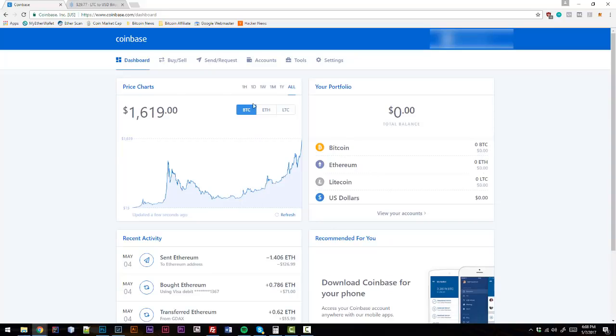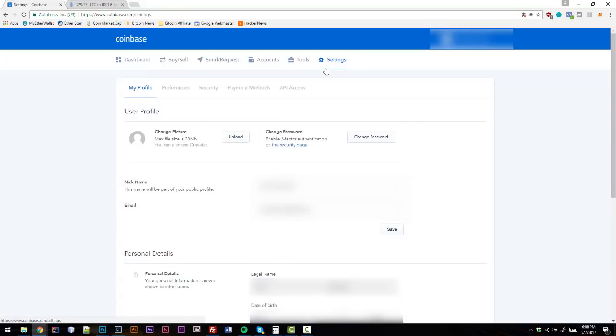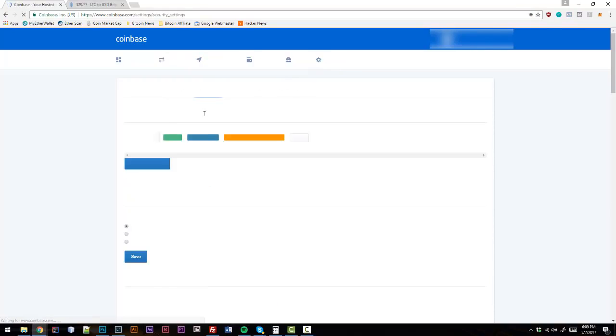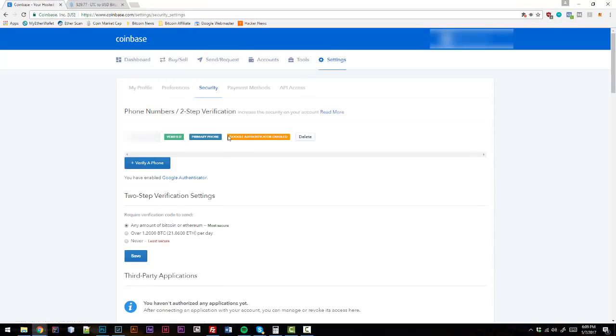So the first thing that I would do after you get signed up to Coinbase is you want to make sure you set up your two-factor authentication. You're going to be having money going in and out of Coinbase, so it's important that your funds are secured. If you go to settings and you go to security, you can add your phone number, and then I would recommend adding the Google Authenticator app as well. The Google Authenticator app basically has a password that changes every minute or so, which is an incredibly secure way to keep your Coinbase account and your funds. It's also some peace of mind, at least for me it is.